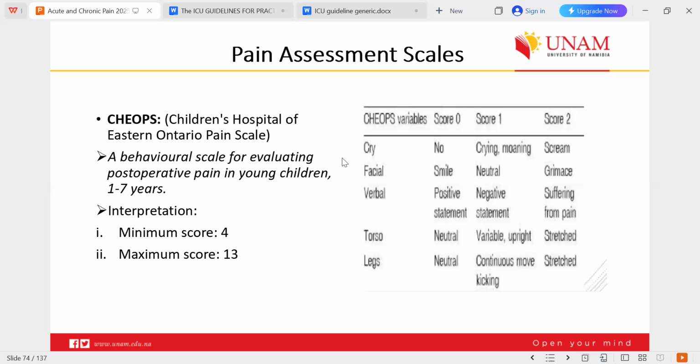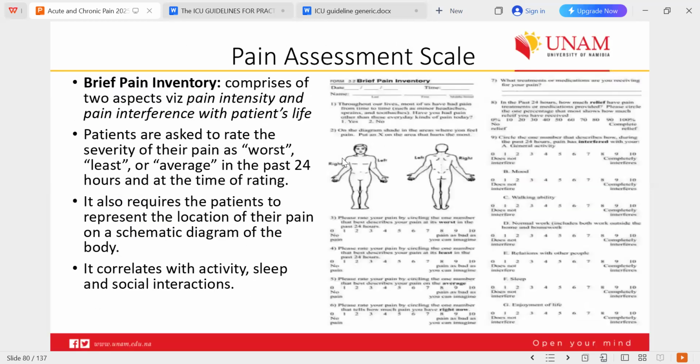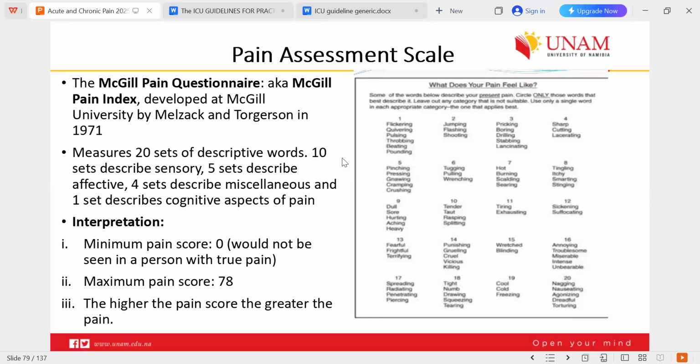Sir, my question is about the McGill pain scale, sir. Okay, let me go there. Hold on. Yes, sir. Okay, here. Yes, go ahead. Hello, Dr. Olayinka, we're here. Yes, sir. Sir, so as much as these scales, are we giving them to the patients to tick or fill by themselves, or are we the ones that will be observing the patient and ticking the score?